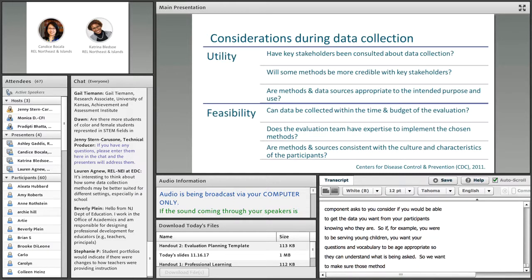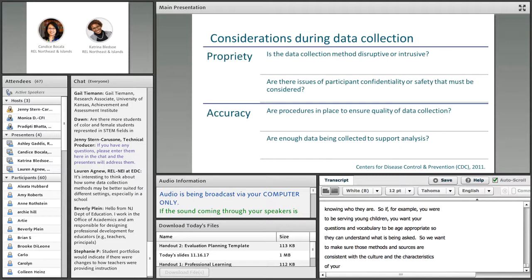The two other considerations are propriety and accuracy. Propriety is about whether the data can be collected in a way that's not overly burdensome. So for example, you wouldn't ask people to complete 2-hour or 3-hour-long interviews. You'd probably lose their attention after about 60 to 90 minutes. You wouldn't ask people to complete a survey that takes 4 hours. It's just not feasible for them. So this is related to avoiding evaluation burden.